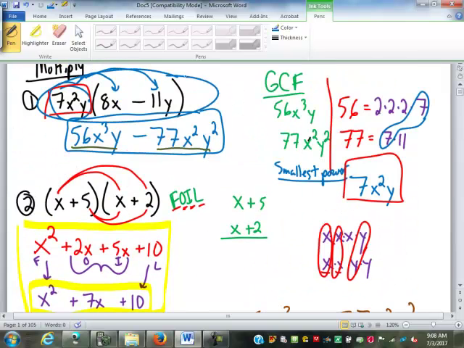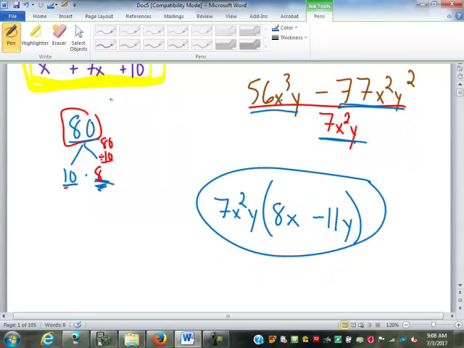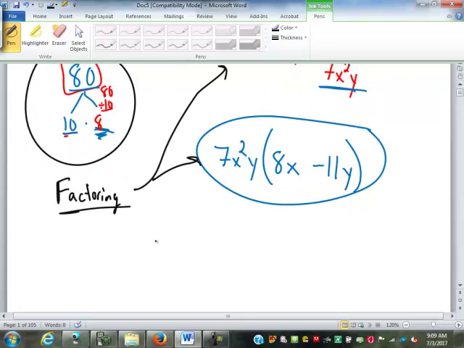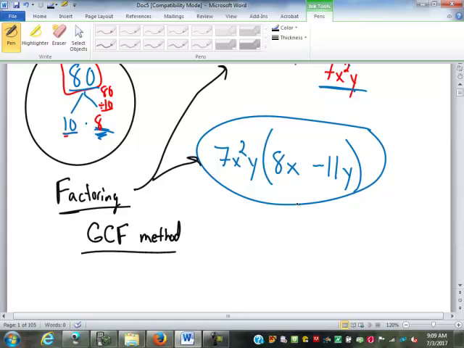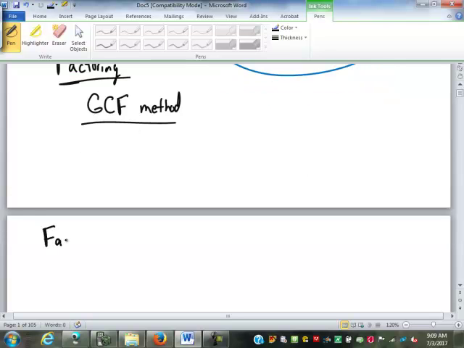Again, that should look somewhat familiar. So what we did here was we just reversed that process of multiplying those together. Just like this was called factoring, this here is also called factoring. And it is called the greatest common factor method. So you are looking at an algebraic number or a polynomial, and you are finding the greatest common factor, and then you are dividing it out. And that greatest common factor, the GCF method, is always the first thing you will look for when you are asked to factor something.